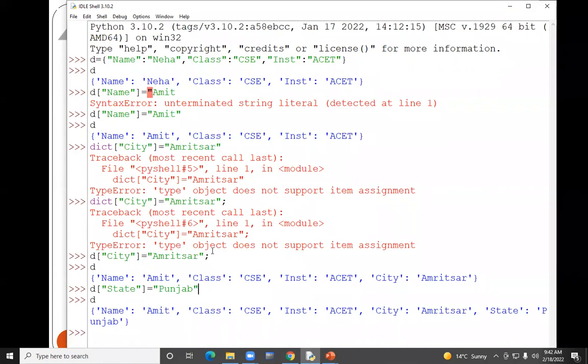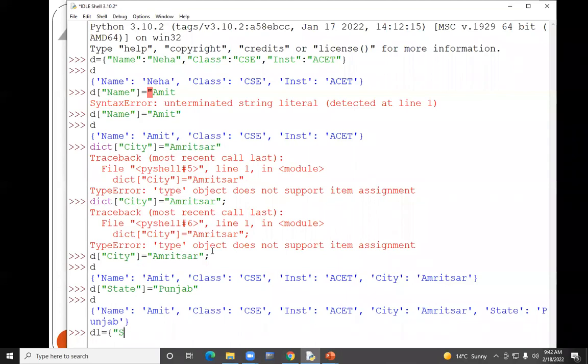Then you can copy the content of one dictionary to another. Here I will write D1 equal to, I want to copy some content, not all the content. I want to copy the content here.